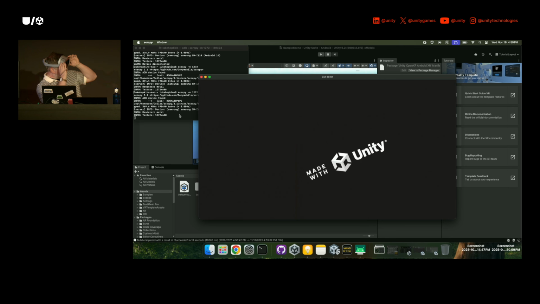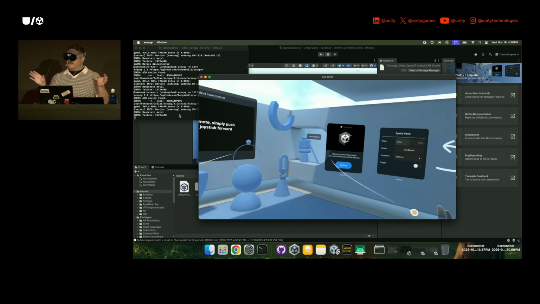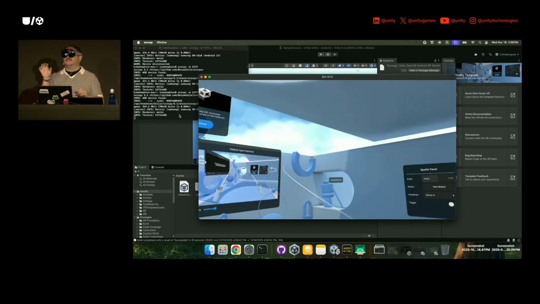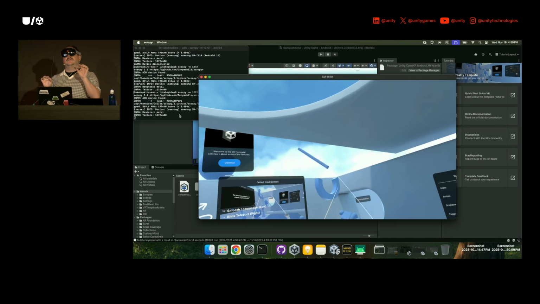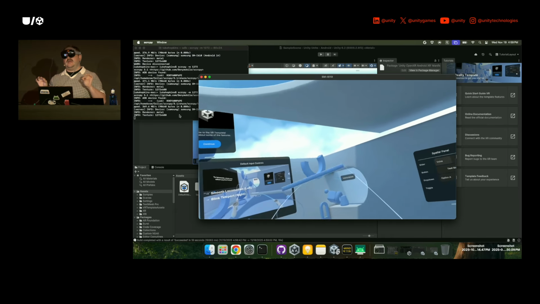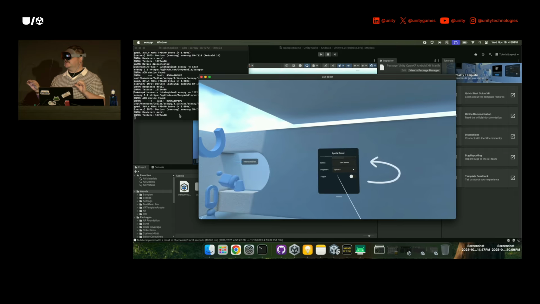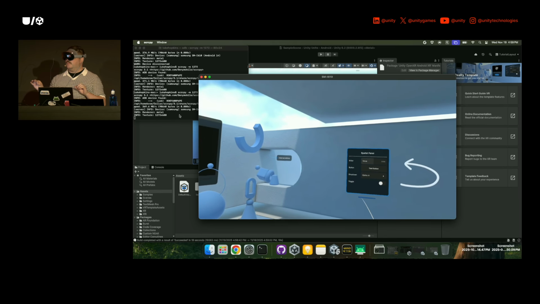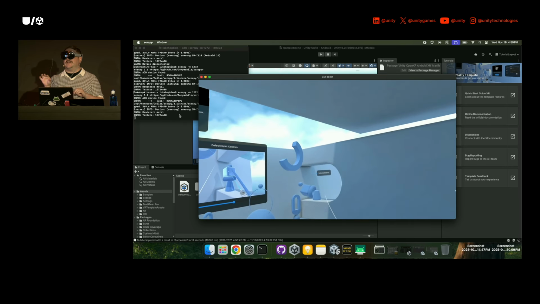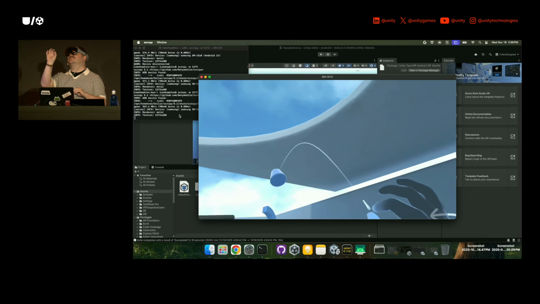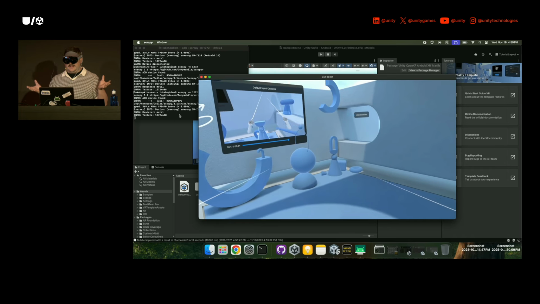And then I don't see the screen, but. And then from there, you pretty much get all the tools that you're used to from XR Hands, the interaction toolkit, and everything just works out of the box as you'd expect it. And all you have to do is just include one package and enable two features. And yeah, everything just works.